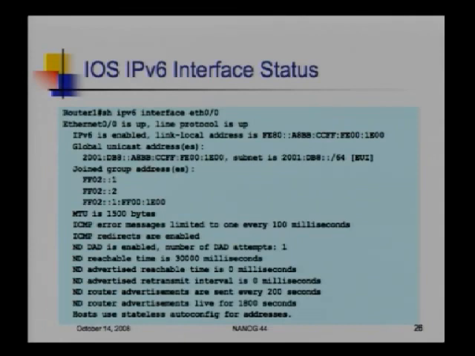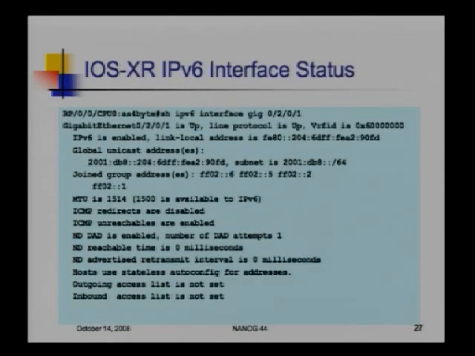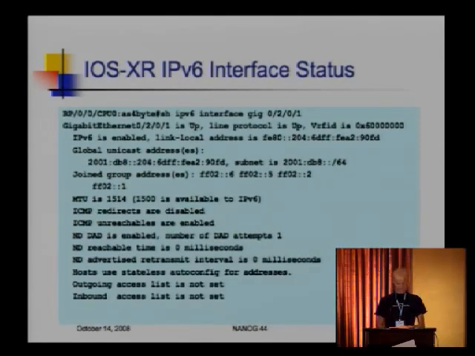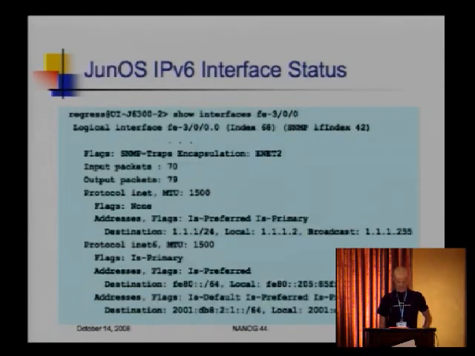That's why I tend to find the operators these days who are switching this stuff on opt to try and keep the addressing as simple as possible. If we look on IOS XR, you see similar things. This one is also an EUI-64 interface, so I've just done a show ipv6 interface. You see the subnet that it's in, and you see the link local address, and so forth. And on Junos, again, similar things here. If you look a bit further down, you see the link local address, and at the bottom you see a configured interface address.